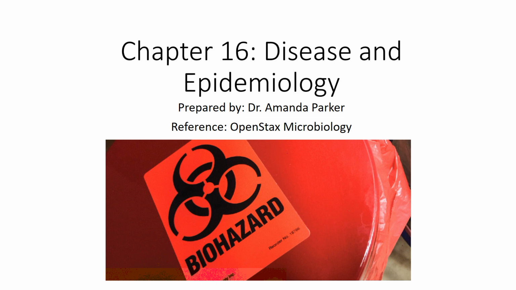Chapter 16 centers around the different ways we can look at diseases and how diseases are studied. After we go through this chapter, we will study the immune system, and then we'll begin looking at specific diseases. So it's very important that you have a good understanding of the terms in this chapter.